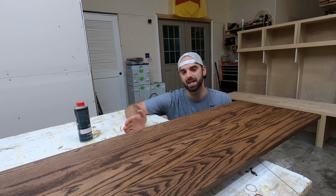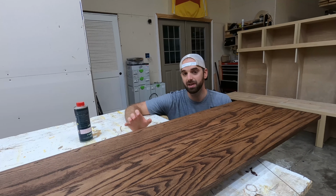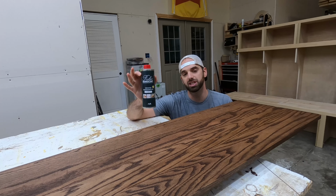Okay, so it's the next day now. Now this is dry. It's not cured yet, but it is dry. And in my opinion, it looks awesome as it is, but it's kind of missing that extra pop. So to give it that extra pop, we use this right here.